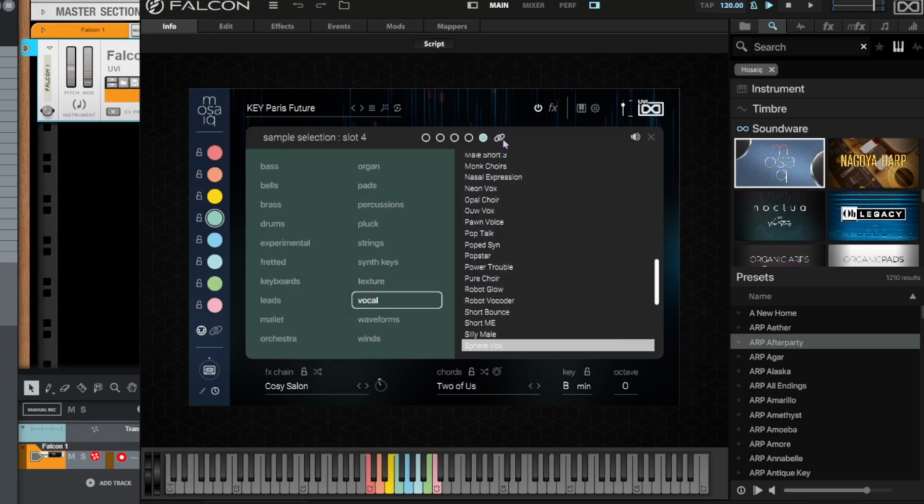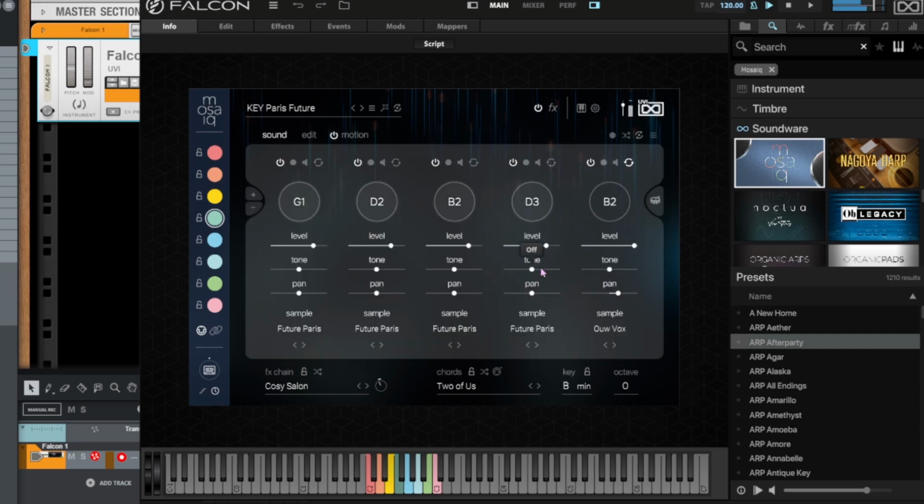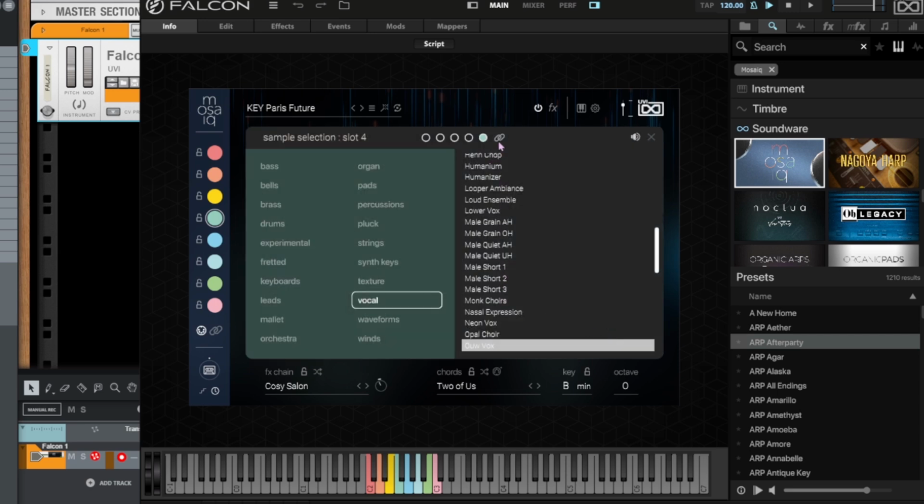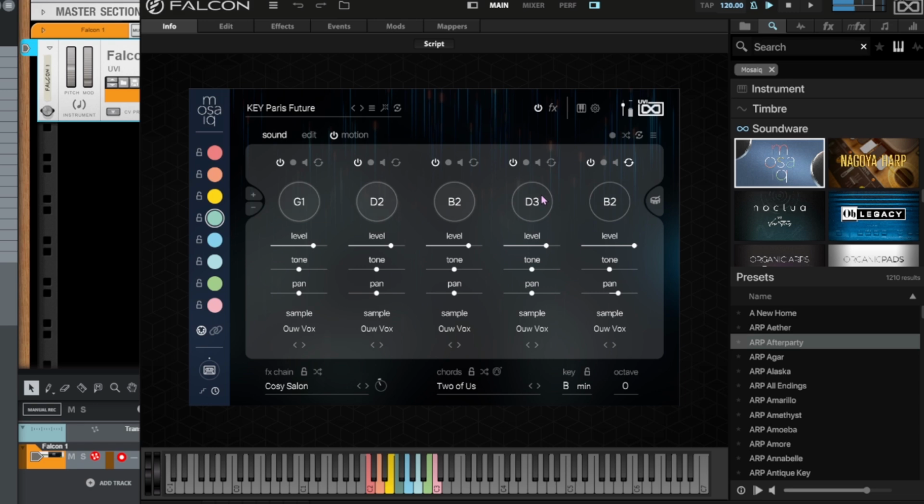Going to open up the sample, make sure I'm linked, and choose... I don't know why I'm not changing my sound there. All right. Sorry, I got to double tap to engage. Back onto our Sphere Vox.